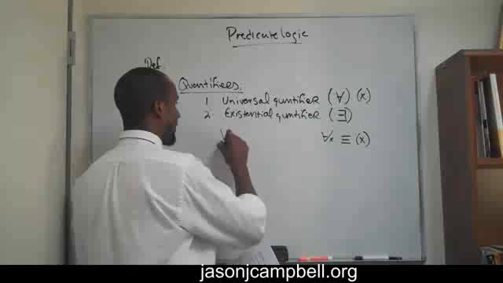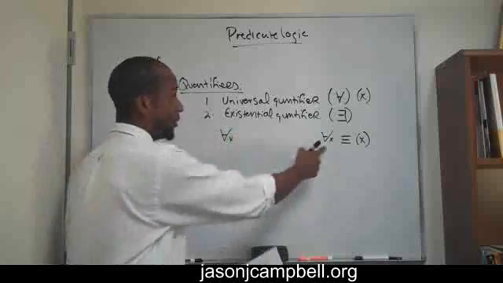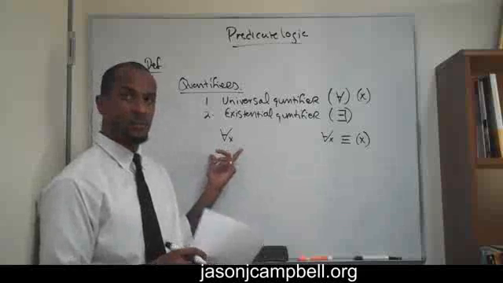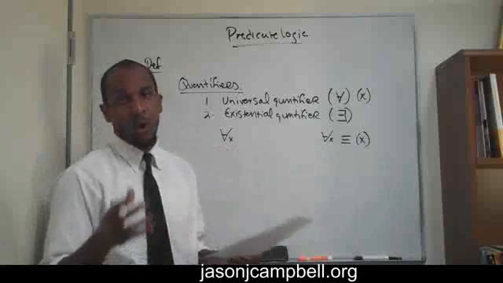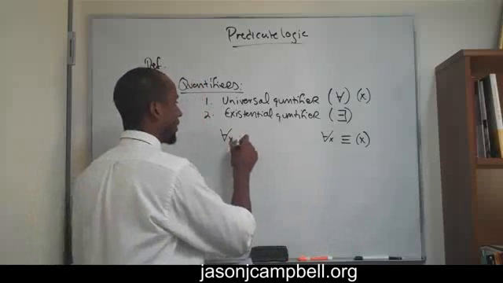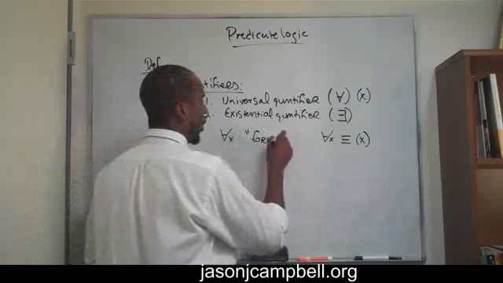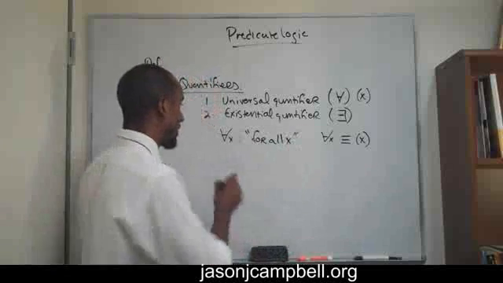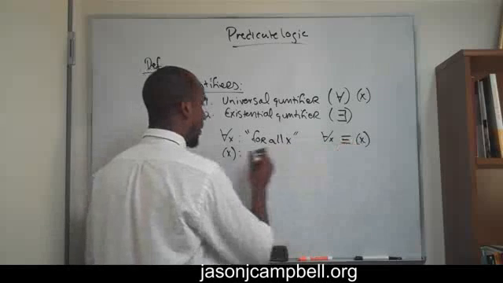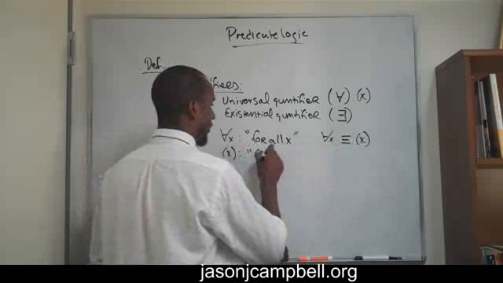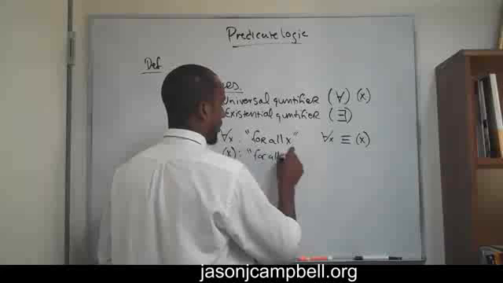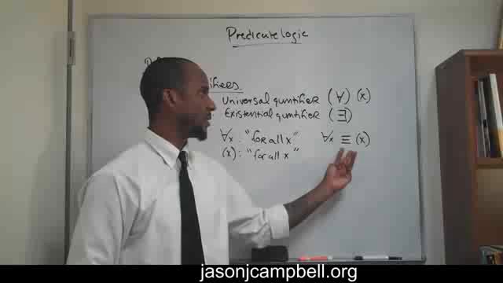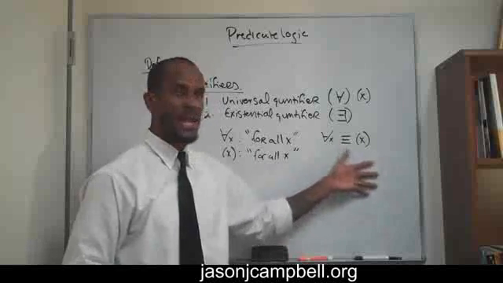All right, so imagine that we have this. The question is, what does that mean? I see this symbol. What does this symbol mean? It basically means for all x. Let's translate this as for all x. This also is translated as for all x. So it's exactly the same. For all x, for all x is exactly the same. You're saying exactly the same thing. Some people use this, some people use that.